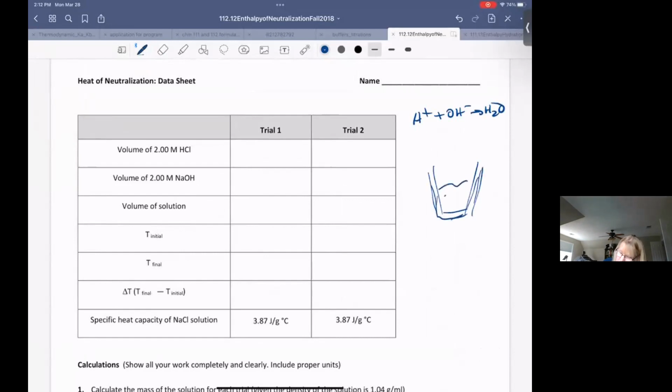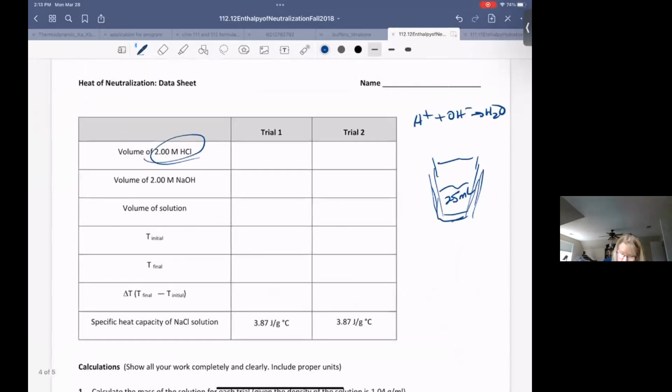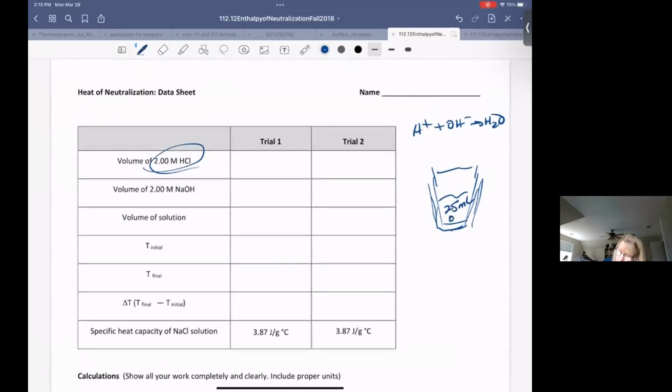If we take 25 mL of my 2 molar HCl, that was intentional, and I add it to 25 mL of my 2 molar sodium hydroxide. So this is my hydroxide, and this is my H+, and each of these are 25 milliliters of 2 molar. What I'm going to end up doing is, in fact, immediately diluting them to 1 molar, with the note that 1 molar, remember, is standard state. And we like standard state. We want to calculate standard states as we do this.